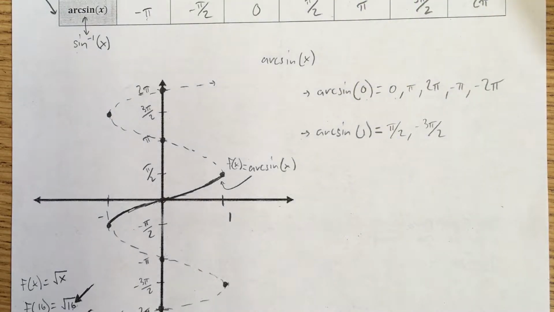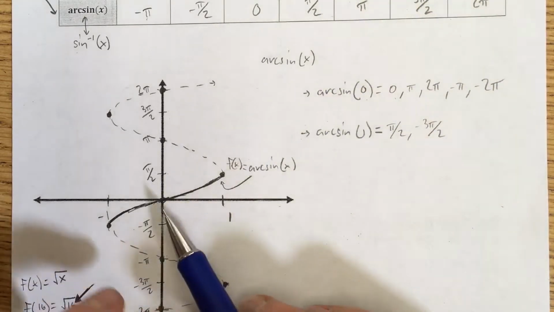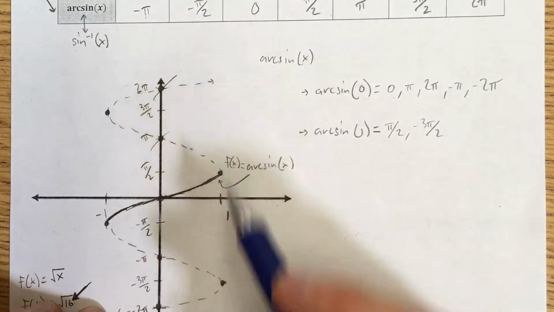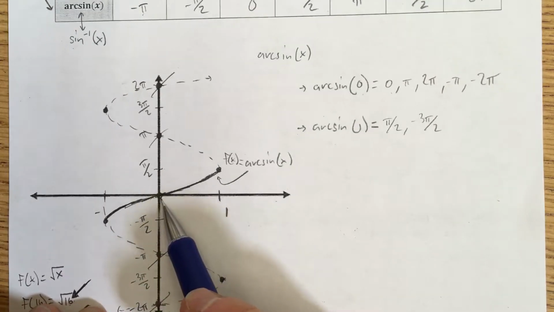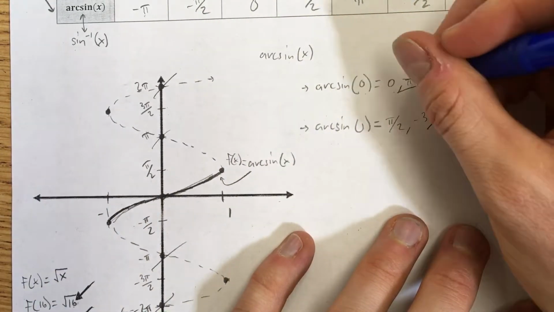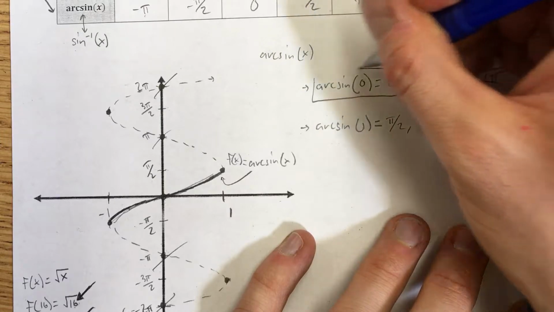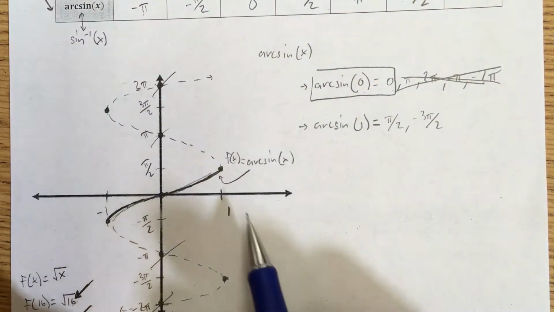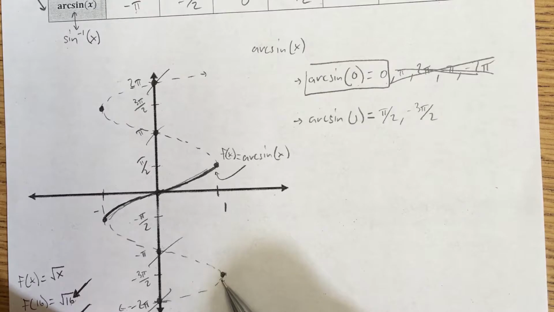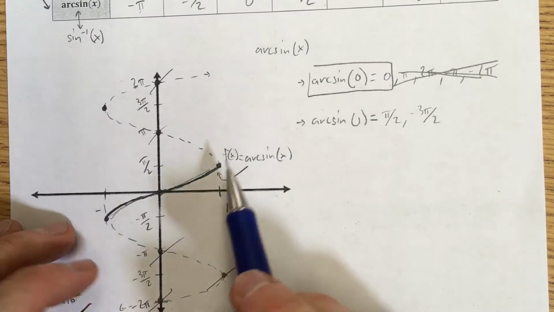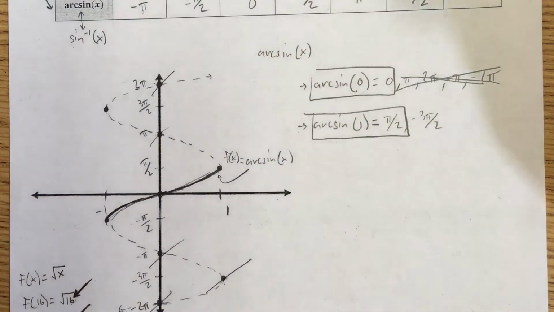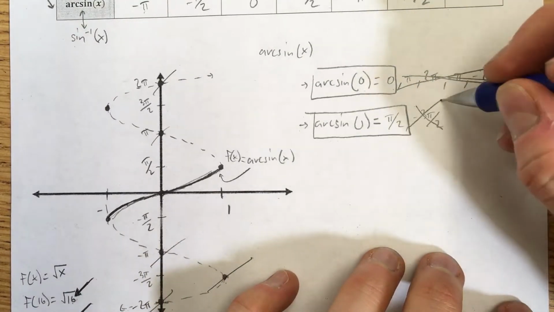Now in class there's a lot of questions on why. Why are we doing this? Well, here's the real reason. If I plug in 0 now, I don't care about this one anymore, the pi, because it's on the dotted piece. I don't care about 2 pi. I don't care about negative pi or negative 2 pi. I only care about this one because that's the only one that's on the solid piece. So arcsine of 0 is 0. Similarly, if I plug in 1, it could have touched pi over 2 or negative 3 pi over 2. But because negative 3 pi over 2 is in this dotted piece, I don't care about that one. I only care about what's on this solid portion of the graph, because that's what makes it a function. So arcsine of 1 is pi over 2. It is not negative 3 pi over 2.